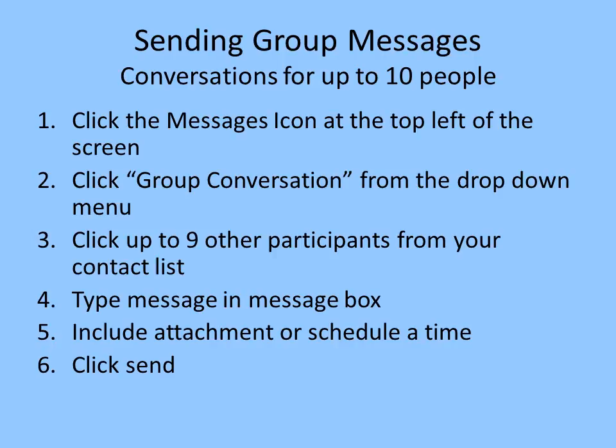You may also send a group message for up to 10 people. That's including yourself. You'll click the message icon that's located in the top left of the screen. When the drop-down menu comes up, click on Group Conversation and choose up to 9 other participants on your contact list. Type your message, include an attachment or schedule time if you'd like, and click Send. Let's take a look at that.